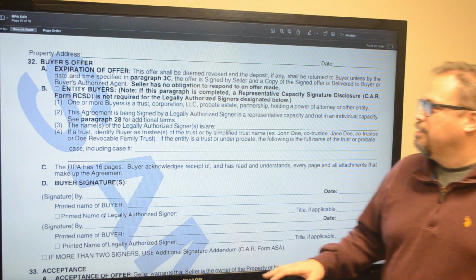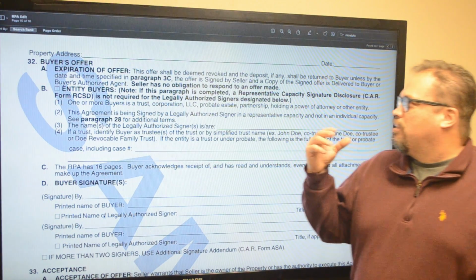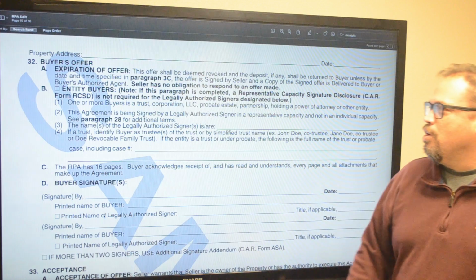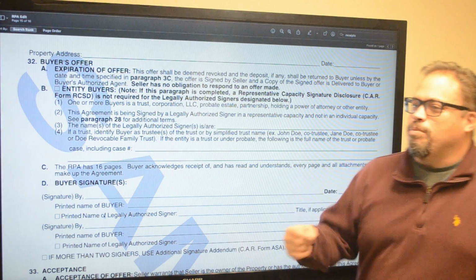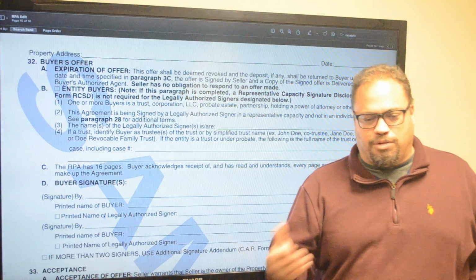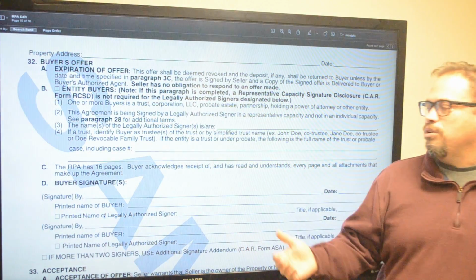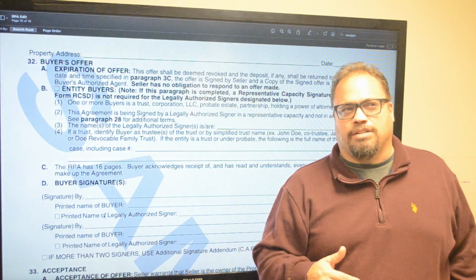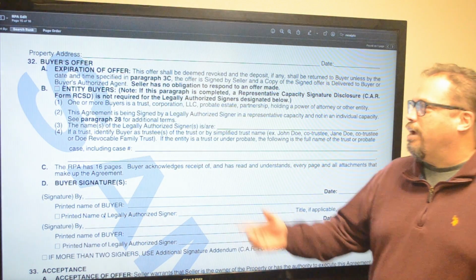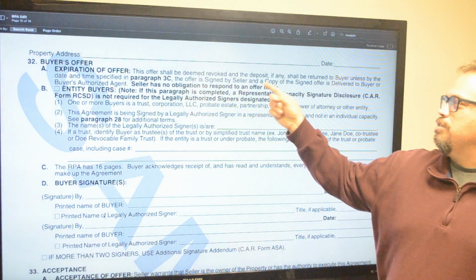Here is some language that goes back to conversations that have been taking place at the state level for a few years now, which is how do we know an offer gets presented? How do we know if an offer is being reviewed, right? How do we know that kind of stuff? And there, you can send a written request, but they don't have to answer it. And it can be very frustrating in a competitive market, right? And it even says right here, seller has no obligation to respond to an offer made.